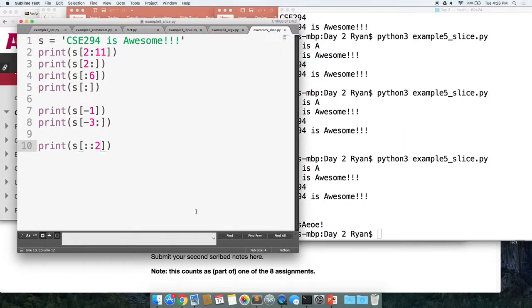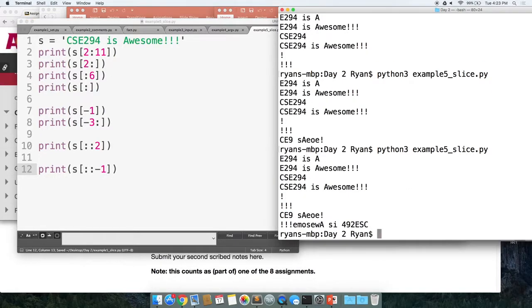But getting back to what was asked earlier, what if I wanted to print the reverse of the string? So I want a copy of the original string, right? I want to go from the beginning to the end, but what way do I want to go? Backwards. So what should I put as my step? -1. Yeah, good. So if I do that, it prints the string backwards. So that's an extremely simple way to do it.